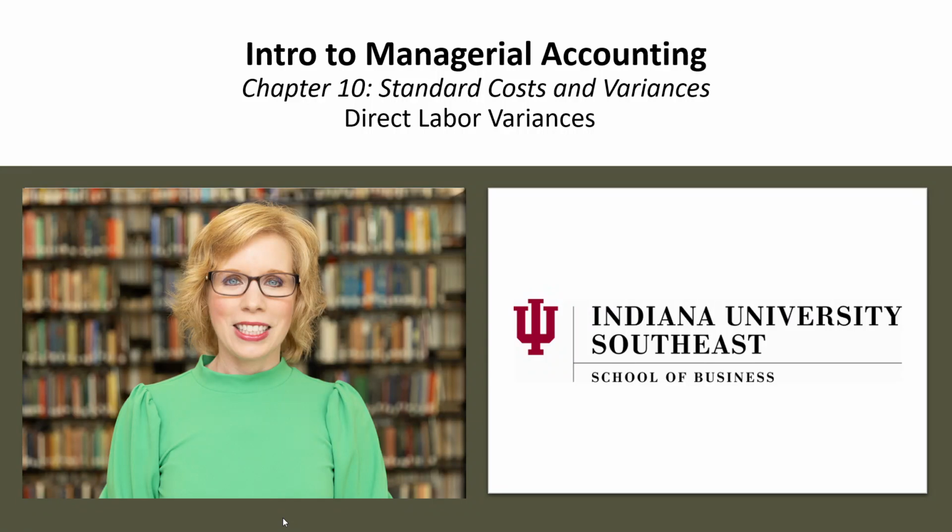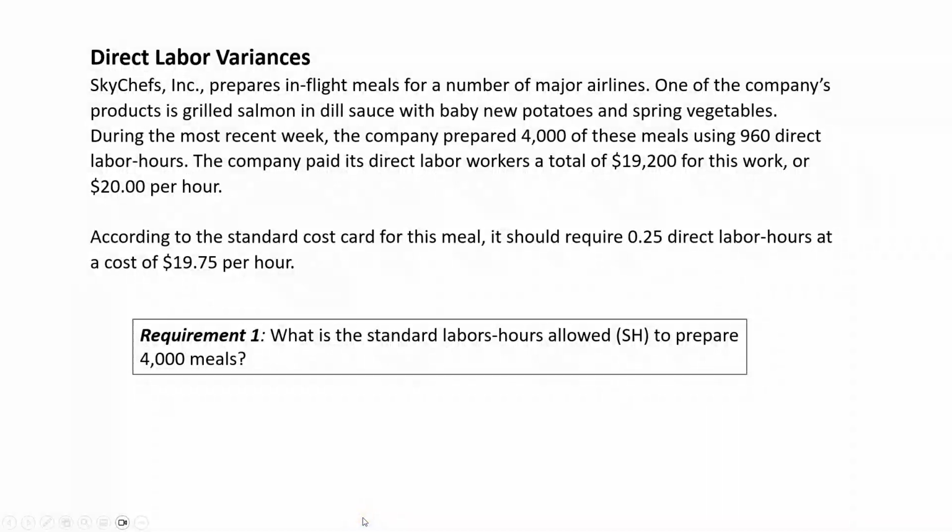In this video, I'm going to walk through calculating direct labor variances. And similar to what I did for a video with direct materials, I'm going to start out calculating our spending variance. And for that, I need our flexible budget, which we're going to call in this chapter standard cost allowed, but it's the same thing. And I'm doing this for our direct labor.